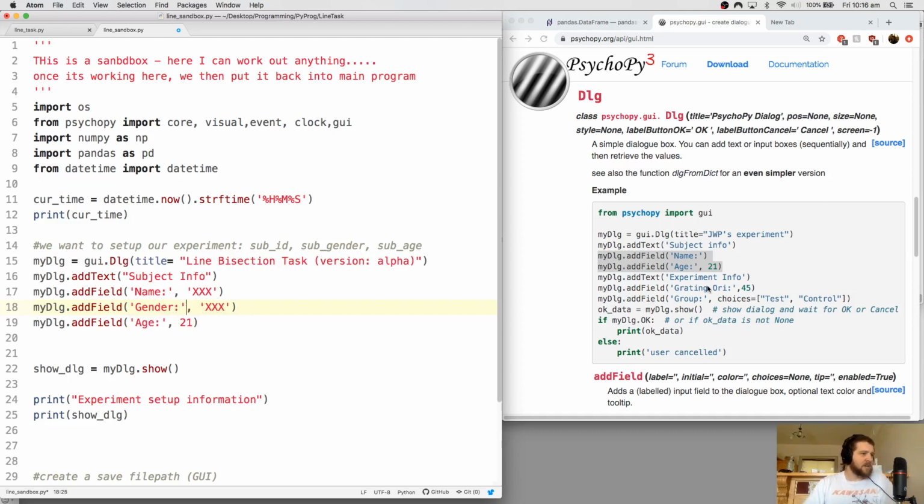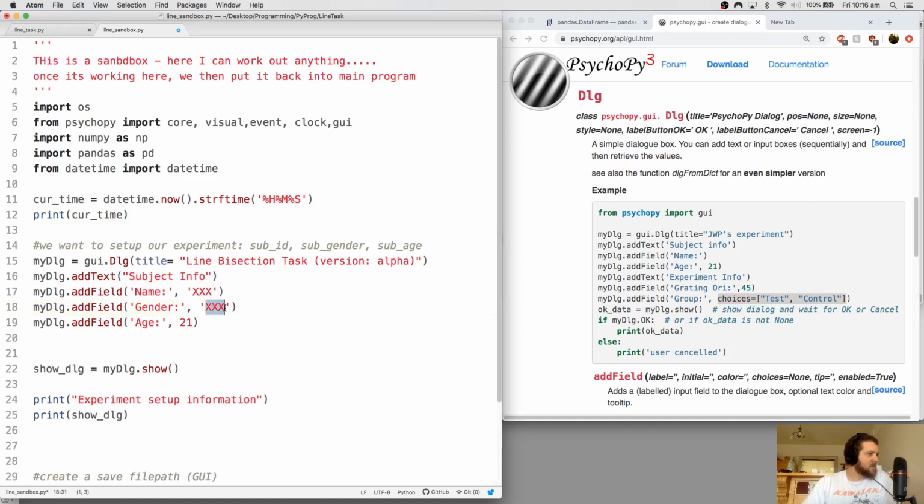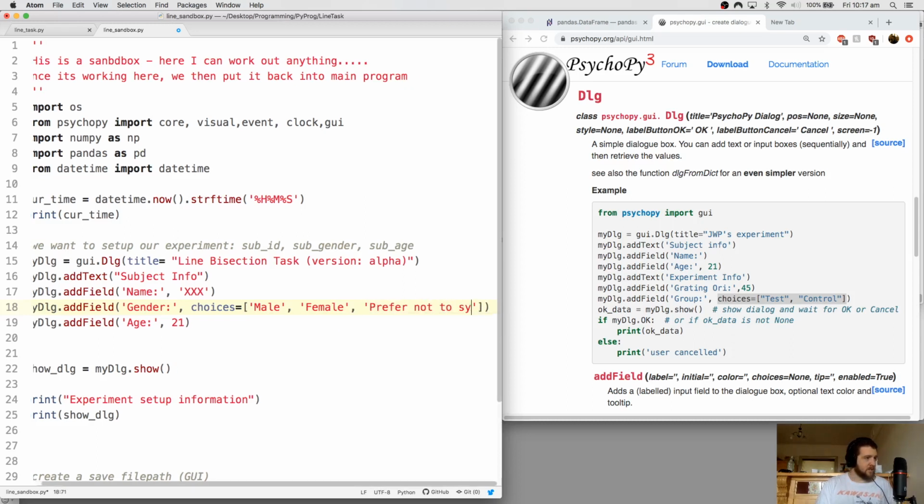And so if you have a look here, we've got an add field here, group, choices, test or control. Well, let's see if we can do a similar thing but with gender, okay? And so what we'll do here is we'll say choices, okay, and we'll say equals male, female, and then prefer not to say.